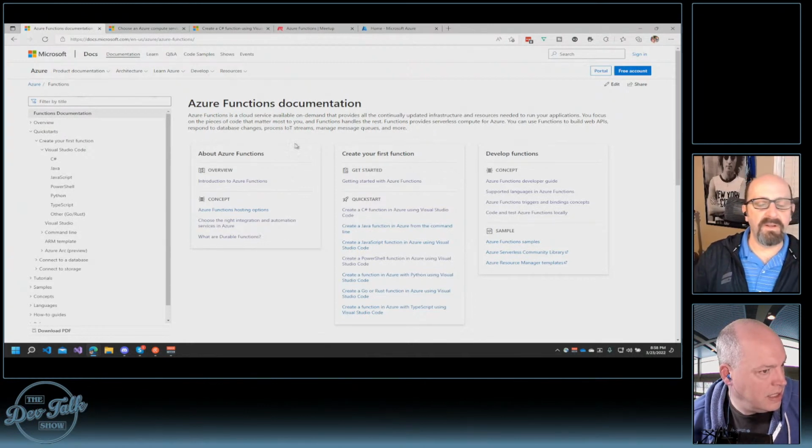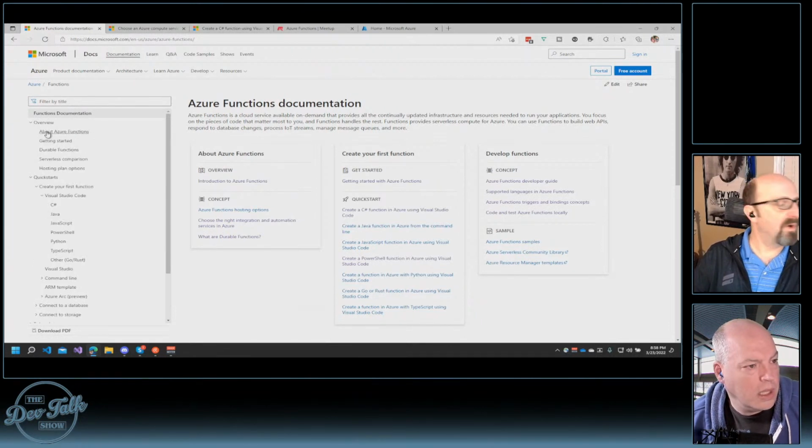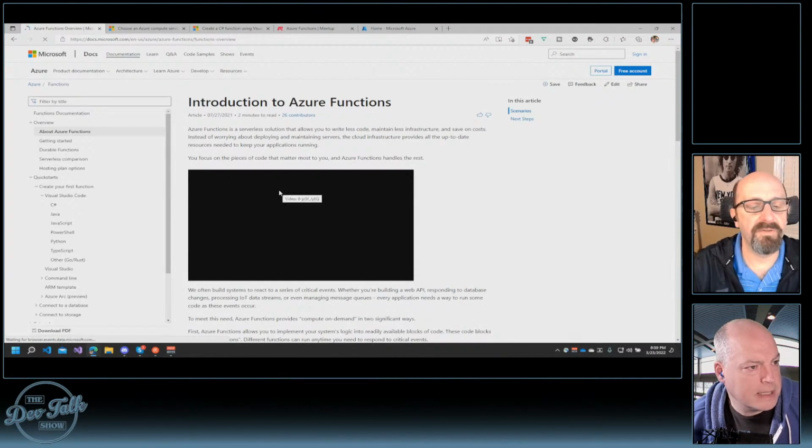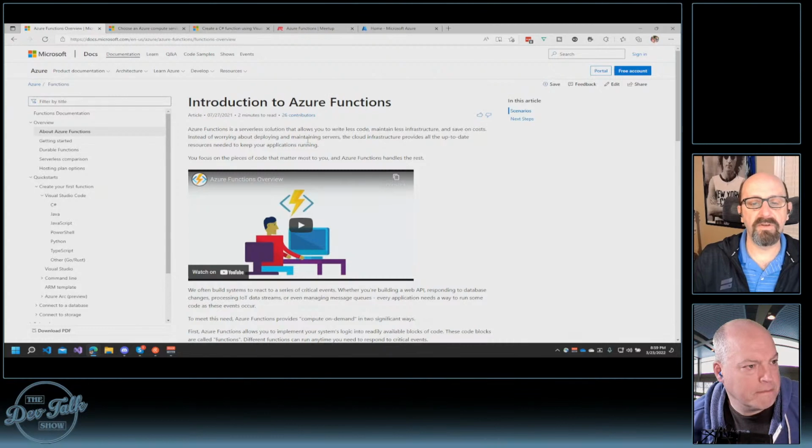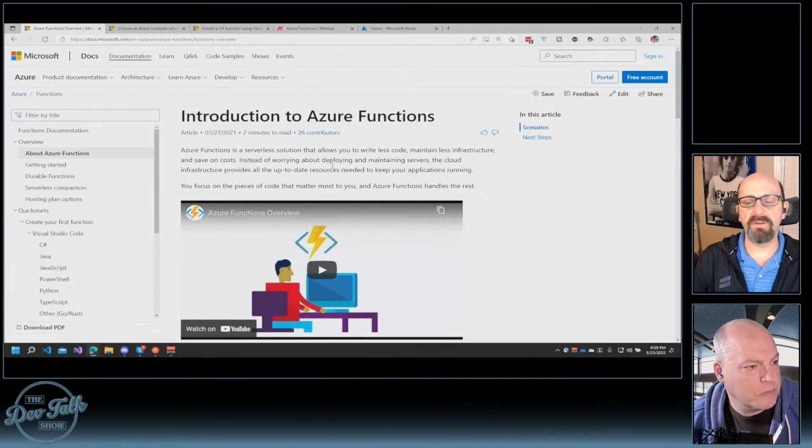So there's some really cool stuff in the docs. It really takes you through a lot. I was flipping through this because the series is: let's go through the docs and see what we get with just following tutorials and things like that. If we look at the overview, it tells you what an Azure function is. It says, Azure Functions is a serverless solution that allows you to write less code, maintain less infrastructure, and save on costs. And I think the saving on costs part is worth talking about.